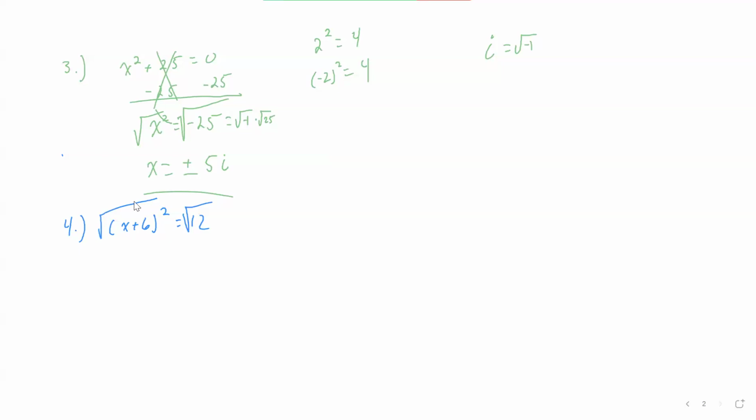So now what I can do is the square root and square root cancel. So now I'm left with x plus 6. Well, plus or minus, because anytime you take the square root, you don't want to forget the plus or minus. And then that 12 is not perfect. So I got to do the little tree. So what 2 things multiply to 12? 2 times 6. And then 6 breaks down into 2 and 3. How many numbers do I need to pull out? 2. So I pull out a 2. And then I have a leftover of what? 3.